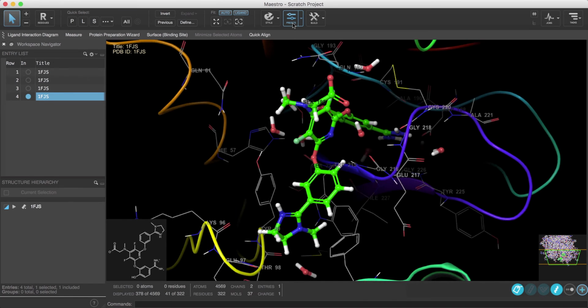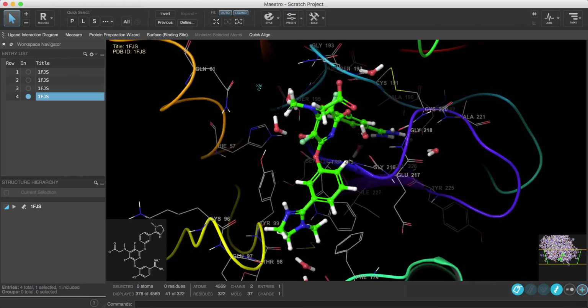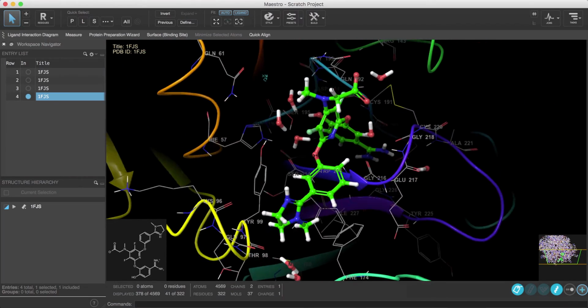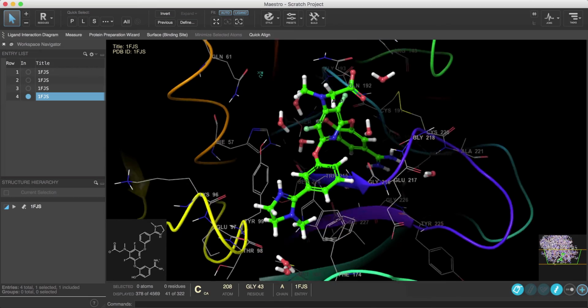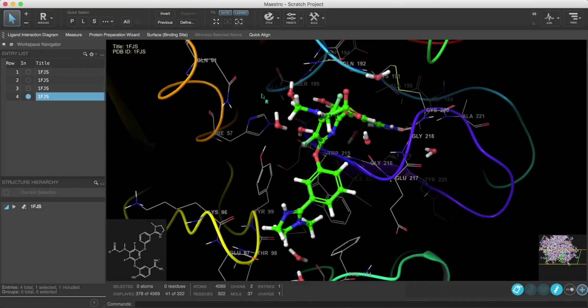Now, actually, a quicker way to style the workspace and focus on the binding site is simply to click the preset button. This applies a custom preset where, in this case, it automatically styles the ligand in ball and stick, shows the residues in the binding site styled in wire, adds residue information as labels, shows the ribbons on the protein, and zooms in on the binding site. This is obviously extremely convenient and clearly much quicker than manually styling the various structures repeatedly.